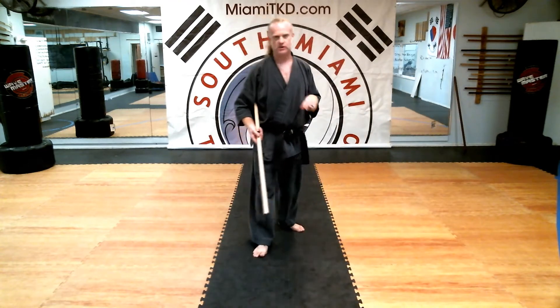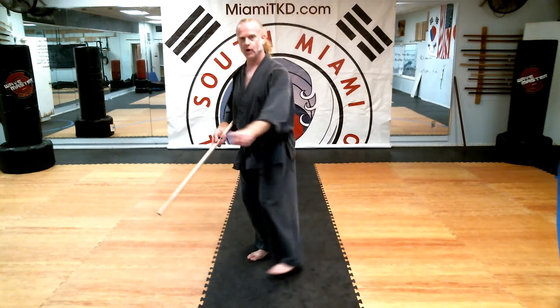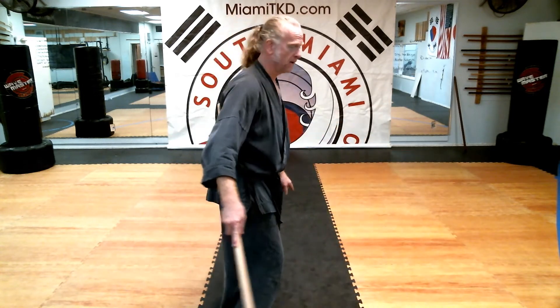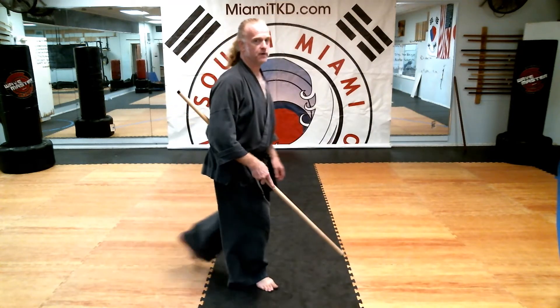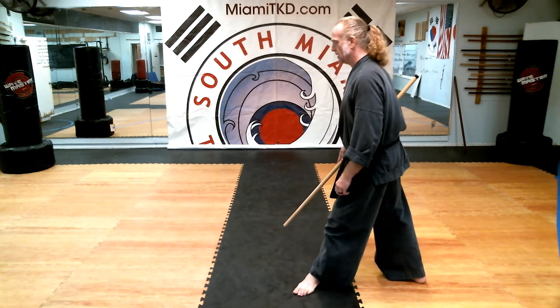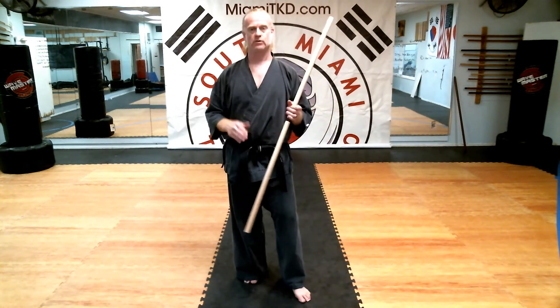The 360 step through. The 360 part refers to a tenkan — it's a cool Aikido step. It goes like this: step forward, turn, step back. Left foot forward, right foot back, right foot forward, left foot back. Now tenkan needs to feel natural to you, because you're going to be stepping through a spinning jo as you're doing tenkan, so you need to have your steps completely natural to make it through that spin.